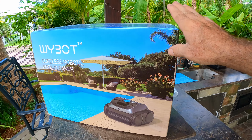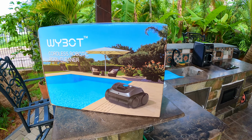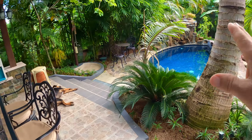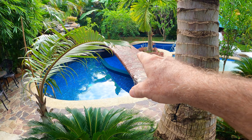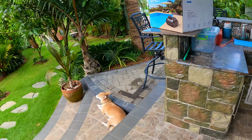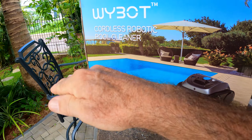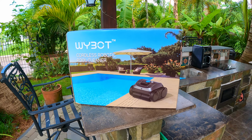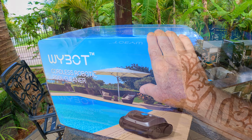Now, this robotic pool cleaner is for in-ground pools up to 65 feet in length, and it has 150 minutes of runtime, and it has the wall climbing function that we need for our pool here at Villa Feliz, because we have not just one level, we have a second level there, we have another level up there, and we have a level. So we actually have 4 levels inside our swimming pool. So I needed a feature that not only would do the bottom of a swimming pool, but also would do the sides and be able to move from one level to the other. Now, the WYBOT C1 boasts that it can do that, but we're going to really test it today and see if it really will. We're going to do a quick box opening, and then we're going to put this bad boy into action.